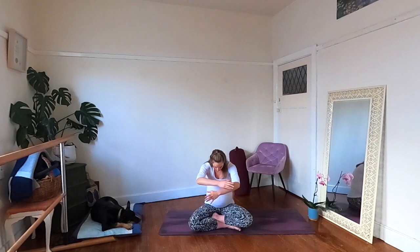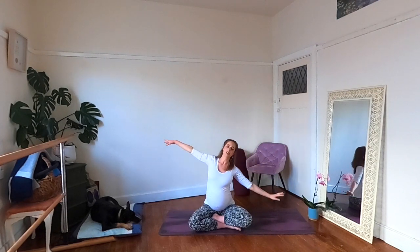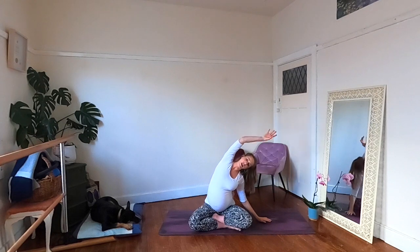When you're ready here, you can gently blink open your eyes. And we'll reach our hands out wide to the sides, starting to move our body. Inhale. Exhale, take your hands down. We're going to wrap the arms forward. Exhale. Inhale, open the arms. We take the right hand up and overhead. Side bend. And back to center. Over to the other side. And back to center. Grab a hold of your block.